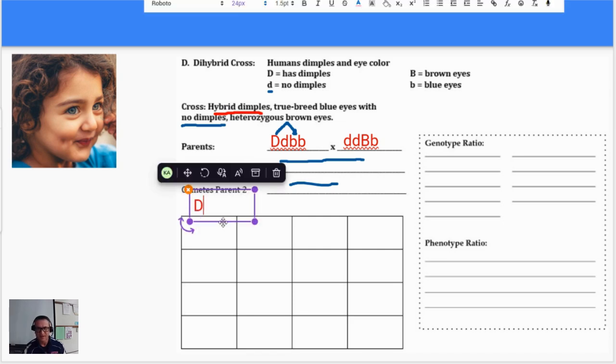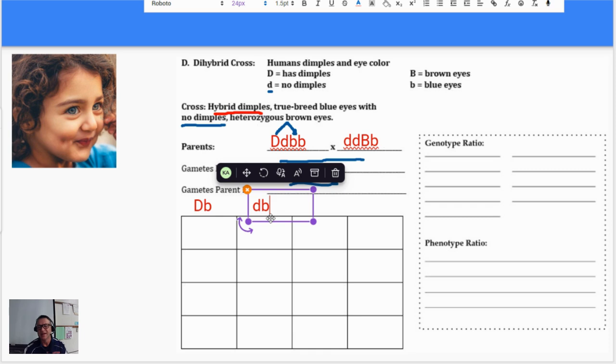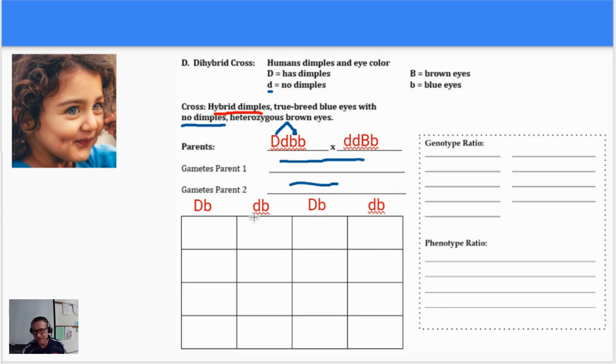Big D, little b. All right. So now we got the little d. The little d can go with either one of the little b's. So we got little d, little b. Those are the only two combinations. Now we couldn't do the other ones. We could do a repeat. We can go big D goes with a little b again. And we could say little d goes with a little b again. But we don't really have to. Since we have some repeats, we have two of these, I can scratch one out. We have two of these, I can scratch one out. All right, so now we're down to 8 boxes.